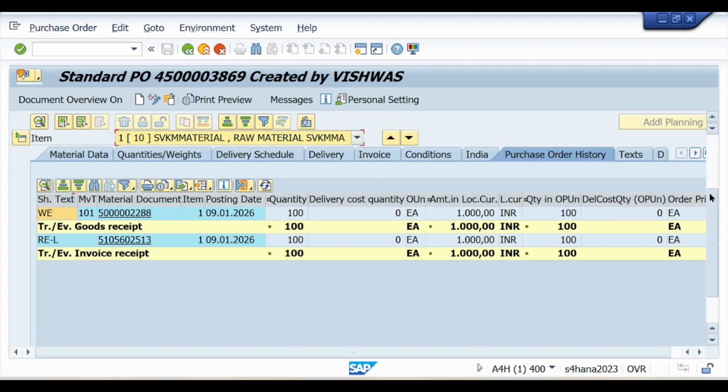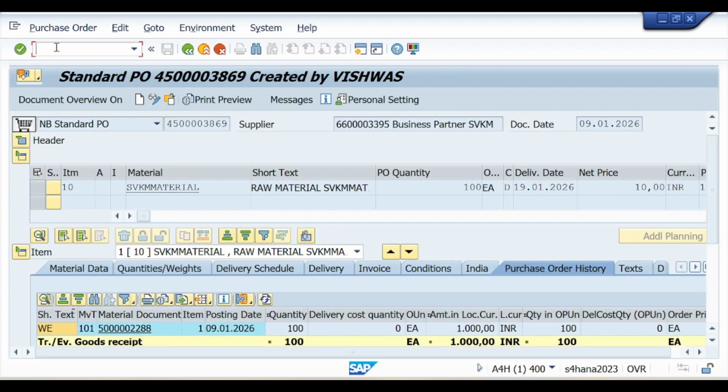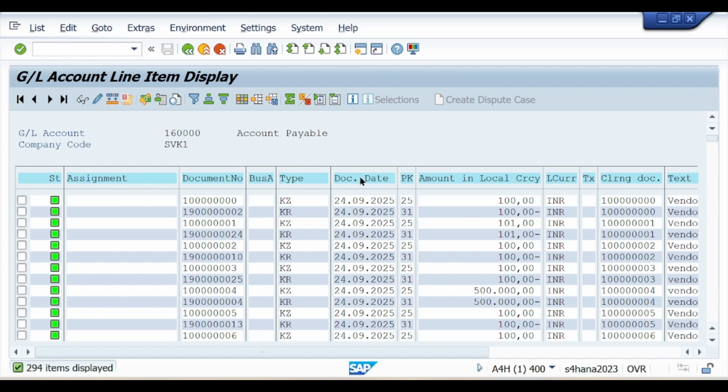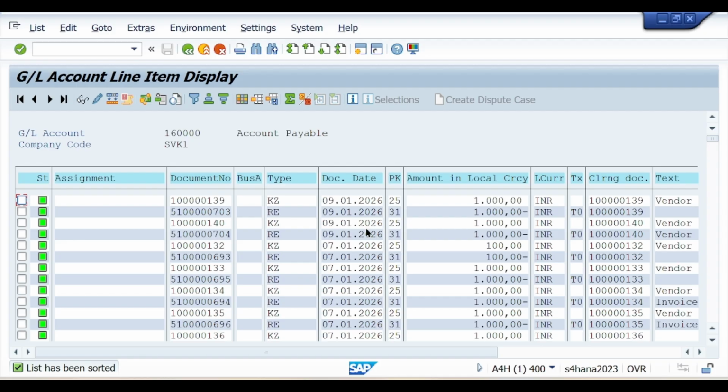Similarly, if you want to see the transaction entry, that is also fine. It is cleared and executed. Last time we configured this. Here you see vendor payment.